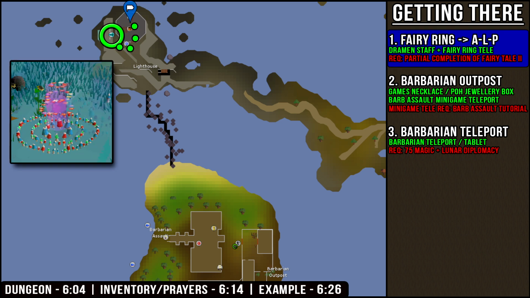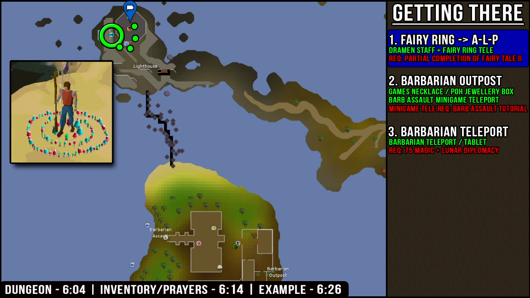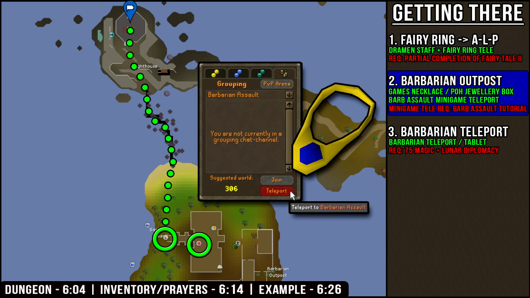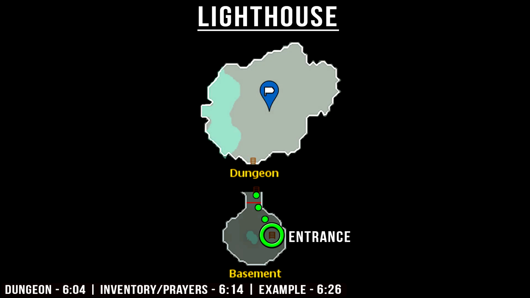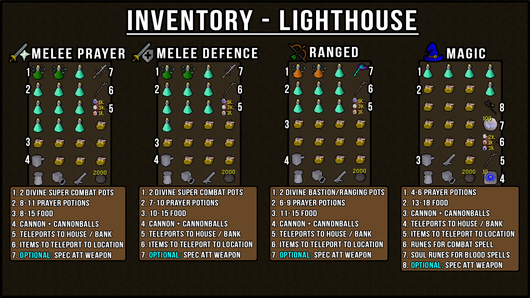The fastest way is by using the fairy ring code ALP, and then entering the lighthouse to the east. You can also use a games necklace to Barbarian Outpost, and then jump the rocks to the north to get to the lighthouse. And showing you what the inside of the lighthouse looks like, we're first going to climb down into the basement where it's completely safe, and then we'll go down into the dungeon where it's just one giant room filled with Dagannoths.